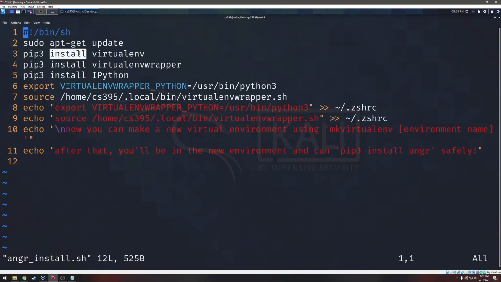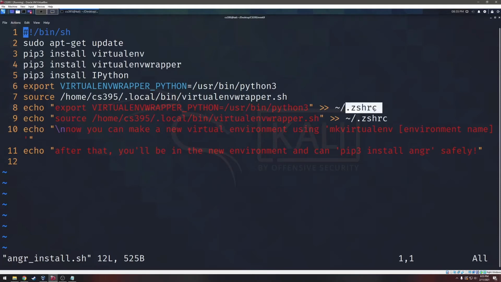It's installing virtualenv, installing a virtualenv wrapper, installing IPython, even though I already said to do that in the beginning of the slide, so you should already have that done. But just in case it's here, and then it's setting up virtual environment stuff, and then adding these two commands to your zshell rc file, or your zshell resource file.